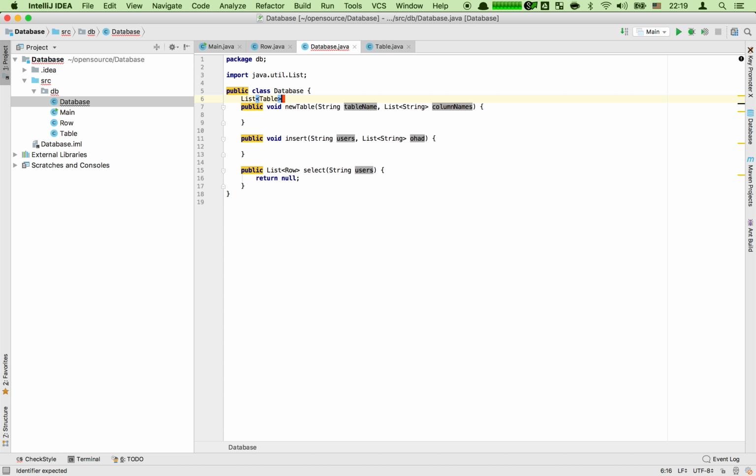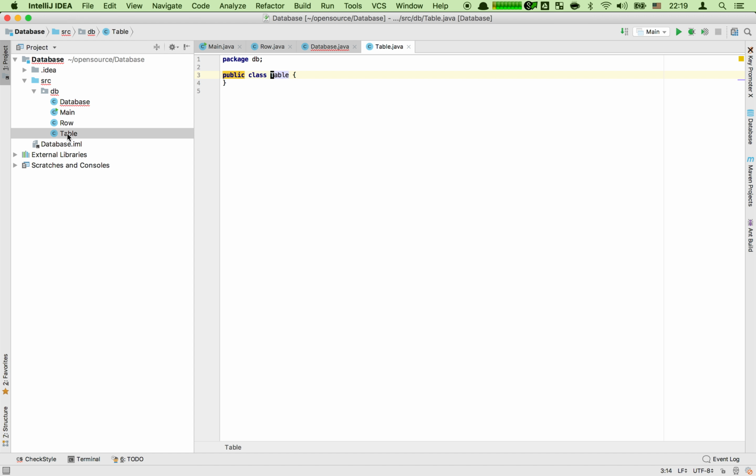And we don't have anything with it yet, but list of tables. So we want this to be empty. Yes, tables are here.